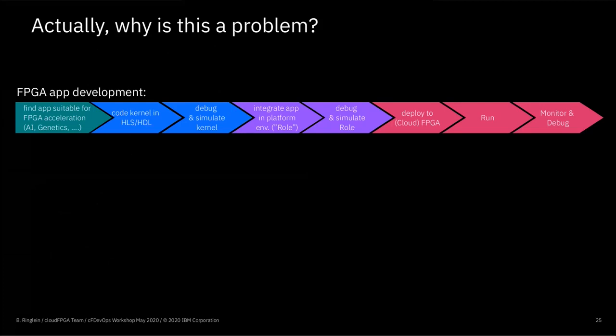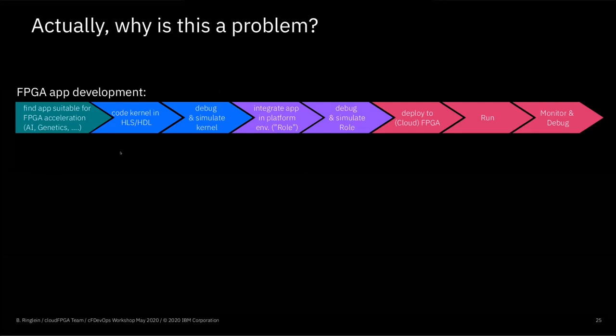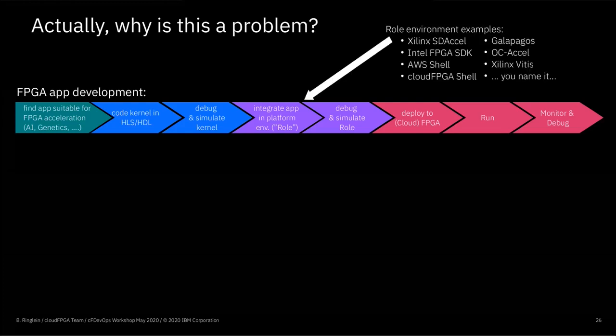Yeah, and then usually you start developing this application in HLS or HDL or some other language and verify it. And after this kernel is ready, you care about how this gets on our target card or the target platform. And we've seen earlier a lot of diversity of this in different environments. So after that, you simulate the complete role or the complete application, or emulate it in the final environment. And after this step, you can deploy it on real hardware. This, I guess, also resonates with what we have seen in earlier presentations.